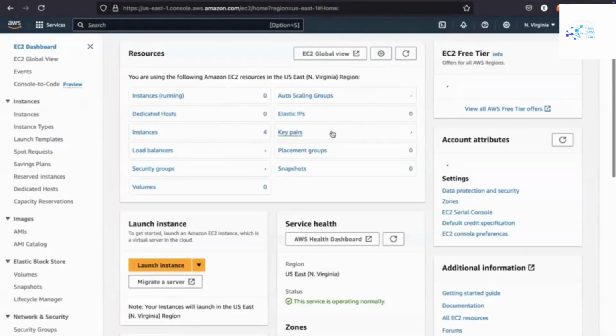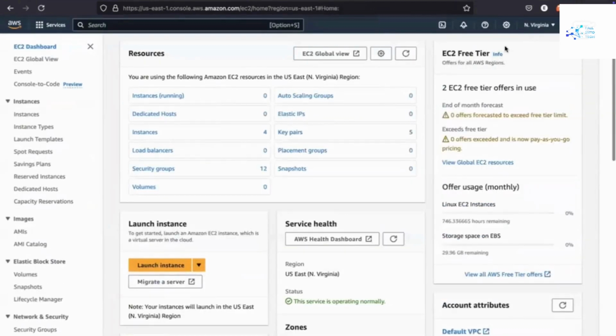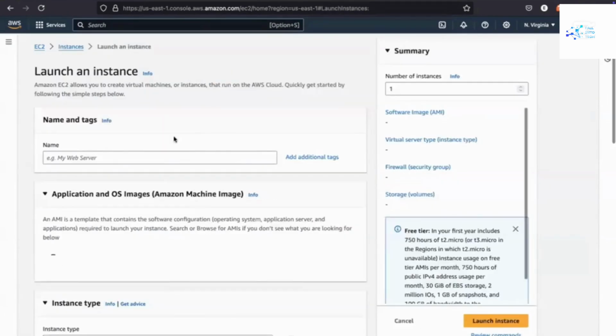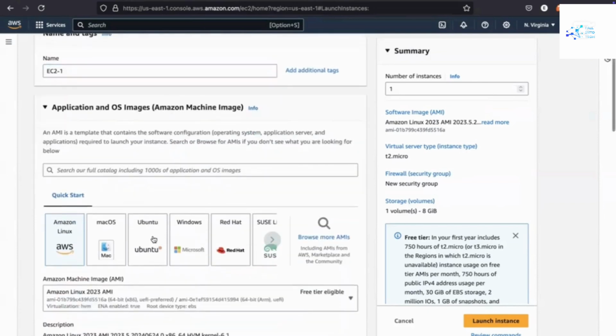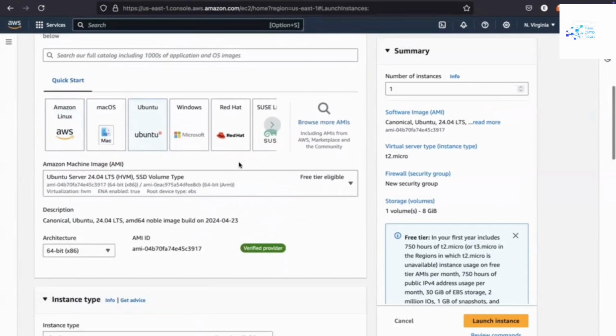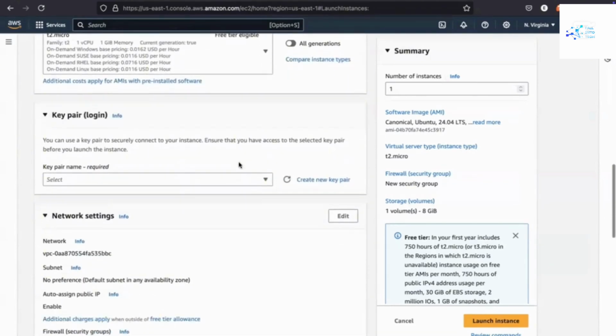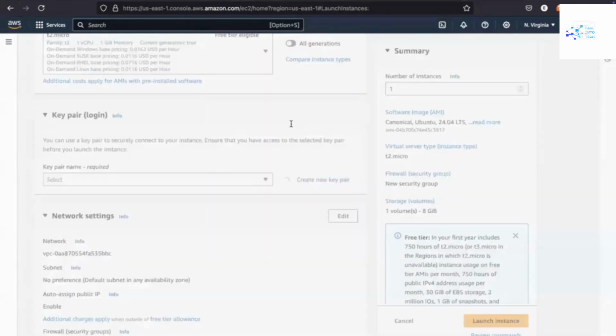Okay, now we want to click on EC2, and when you click on EC2, we're going to click on launch instance. Click on launch instance and then just give it a name first. Let's write here the name EC2 slash one. That's going to be the name of the first, and then let's choose Ubuntu, and you want to stay with the free tier. Go down, let's create a key pair.